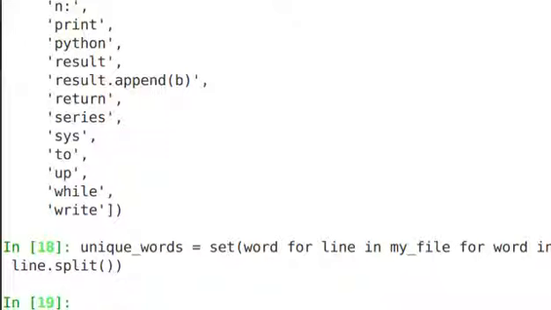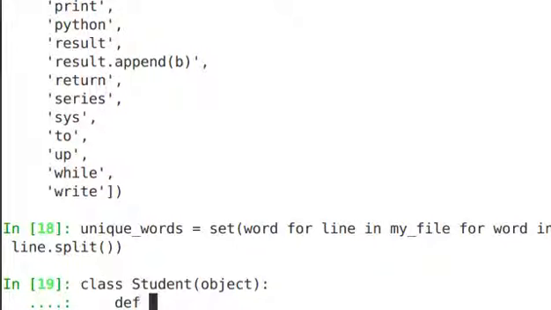So let's do another one. This one they call valedictorian, and I actually have to create a new class for this. So let's create a class student, and just inherit from object, create our constructor, init, and then in here we're going to have self always. We need name, and we need GPA.